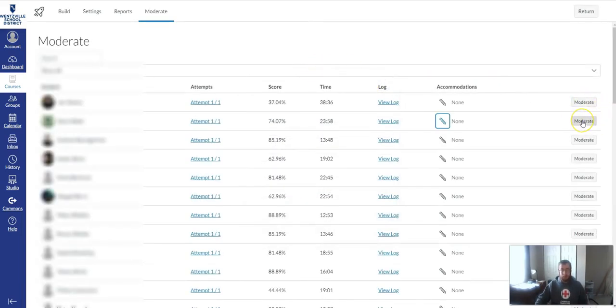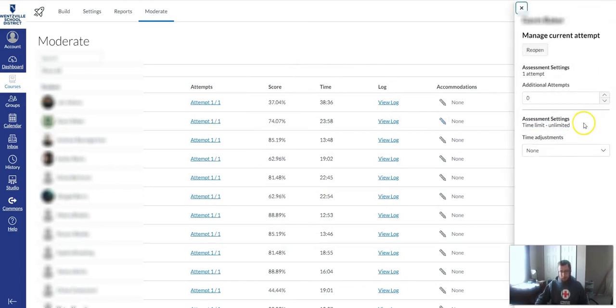And then there's the moderate button over here. The moderate button will allow you to do a few things. One, you can reopen it. So once I hit that submit button, it kind of closes it out. If you hit reopen, it lets them go back in exactly where things were left beforehand. So this is useful if maybe a kid accidentally hit submit and they forgot to go back and double check some answers, or they left some questions blank that they forgot to go back and do. And you can check the log to make sure that they did accidentally just submit, that they didn't go to other places and find the answers and all that stuff too.